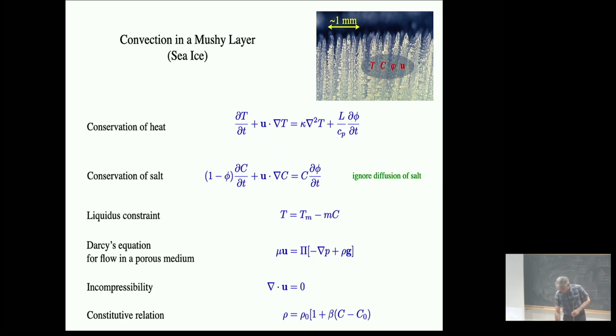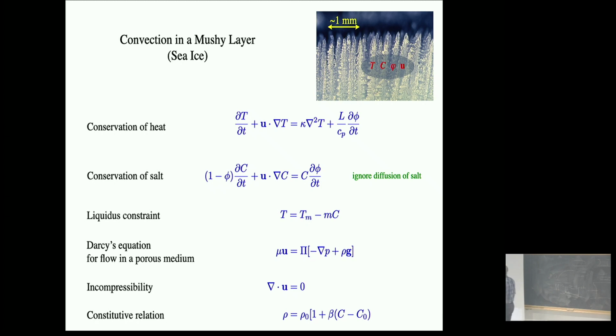Okay? Now, I've got about 3 or 4 slides which will take you through an analytic determination of the conditions under which convection will occur in this mushy region. As I said, I will go through those fairly quickly. I hope there's enough detail on them that you can review them later if you're interested.